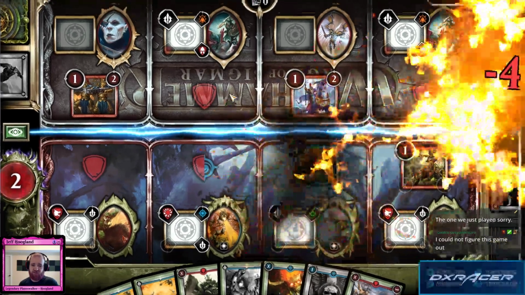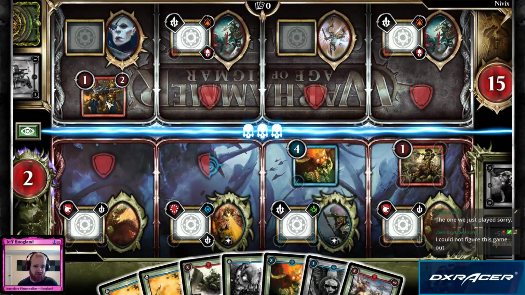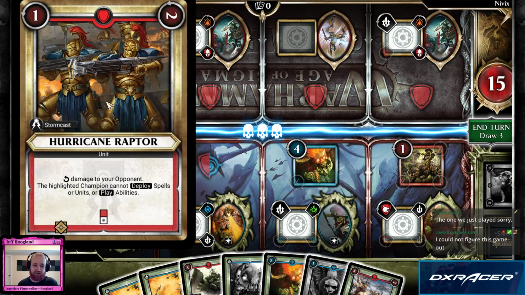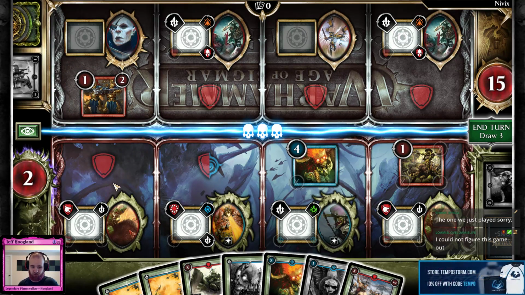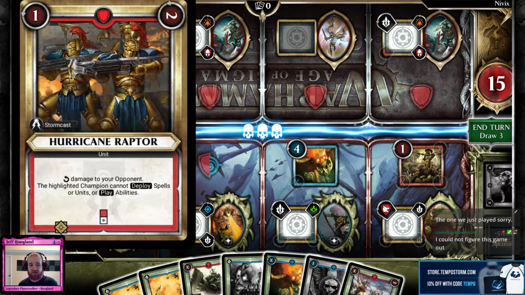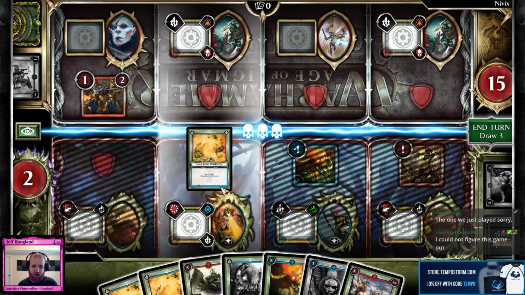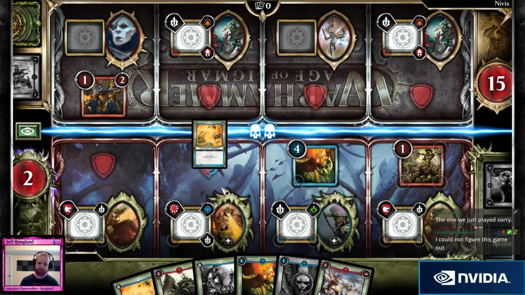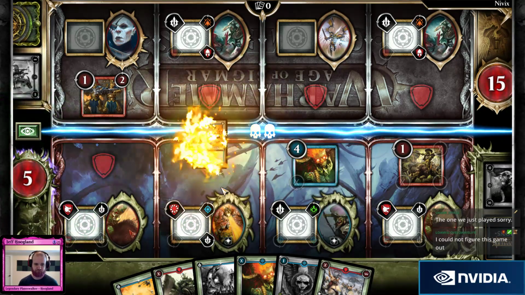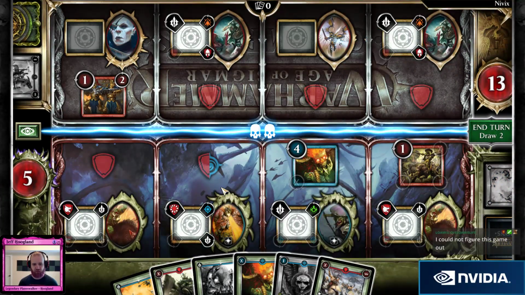This is another piece of positional interaction that my opponent played here. This card specifically says the highlighted champion cannot play spells or abilities. So this card can't play anything right now. I'm at 2, which means this is going to turn and kill me next turn if I don't gain life. So I'm going to play my Wog Infusion, which deals damage to my opponent and lets me gain 3. And now my opponent is at 13.